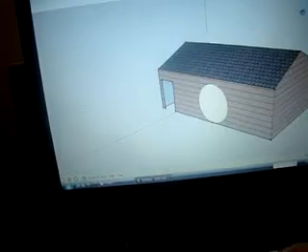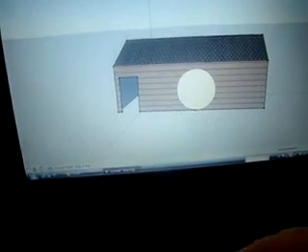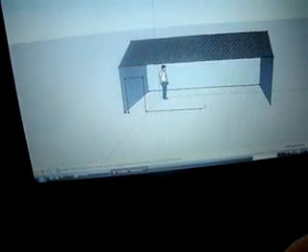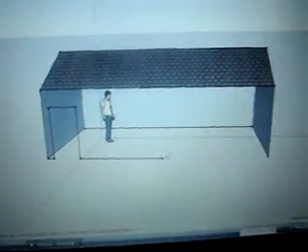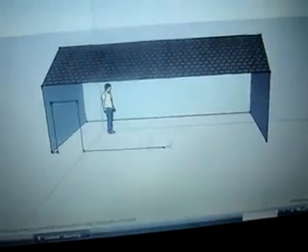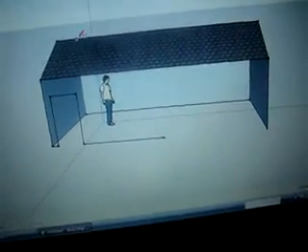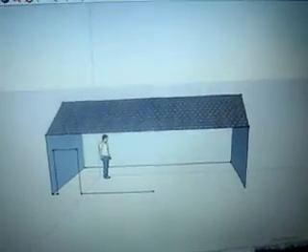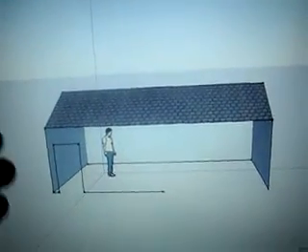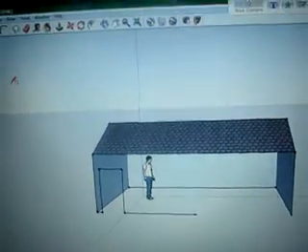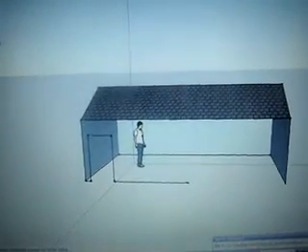This is a small but basic step. Use your eraser button and erase this circle. Okay, now you see what it's like inside the house. Again, for this matter, you can use your rectangle button to make any windows you'd like, or just simply click the window button and click on materials and you could make carpeting, or you could color the walls whatever color you like. You could do whatever you'd like.